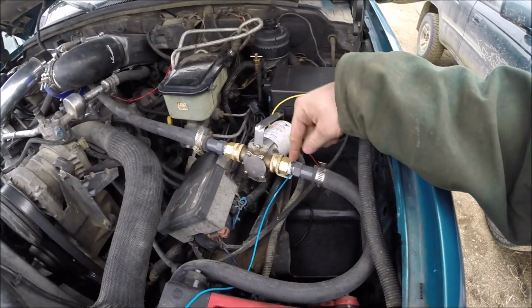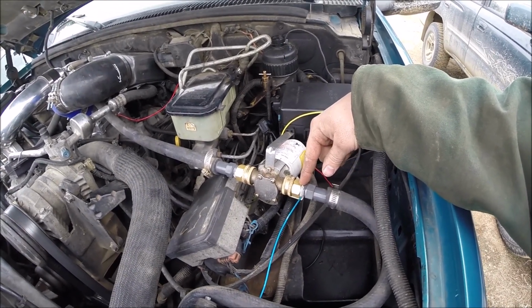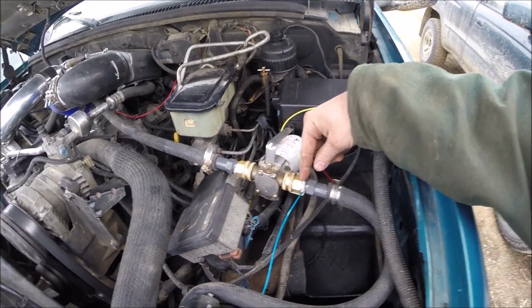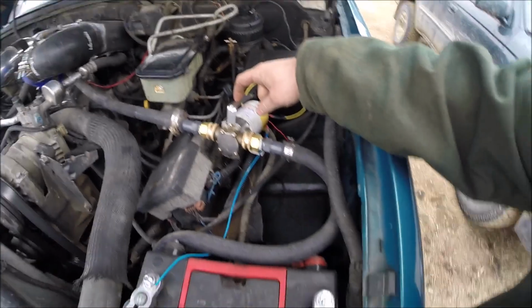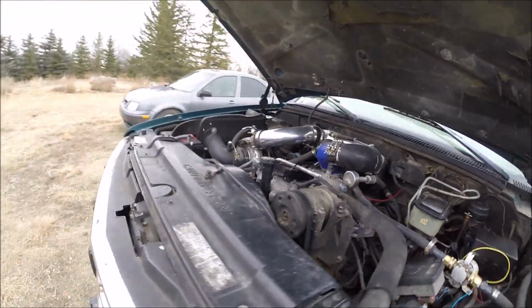So I got a little pump here. This is just a pony pump. It's not the one that I want to have. I have a Bosch intercooler pump on order, but I don't have it yet, so I just run in this 3/4 inch heater hose.